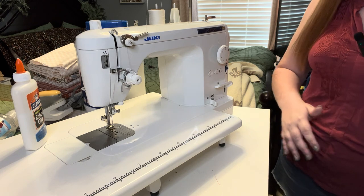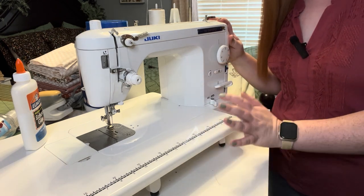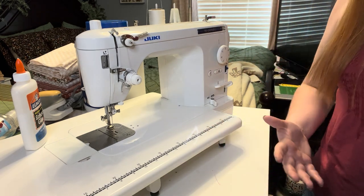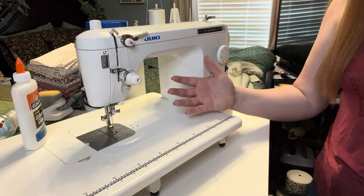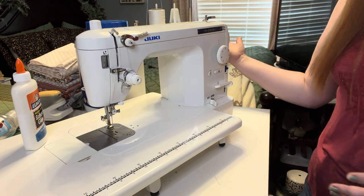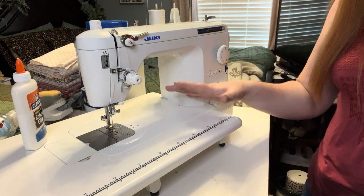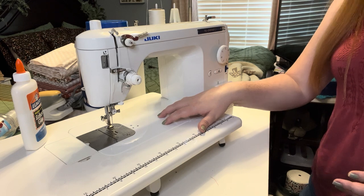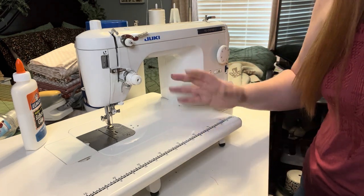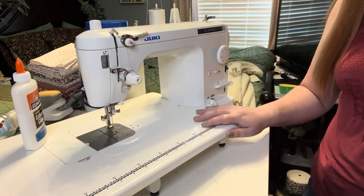I'm very honest in my review of it, but this machine really has been a game changer for me. I have been able to quilt large quilts easily with this, with both straight line quilting and free motion quilting. And I love this machine. I've had it for about 5 years and I plan on having it for, you know, 5-10 years more, probably longer than that. And it works beautifully. I've never had issues with it.